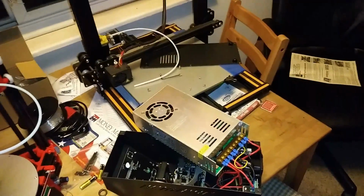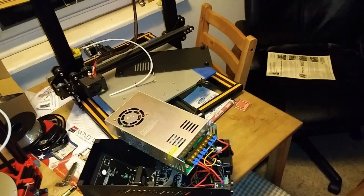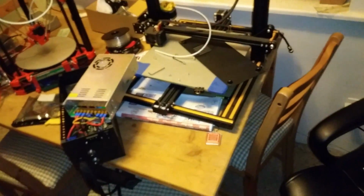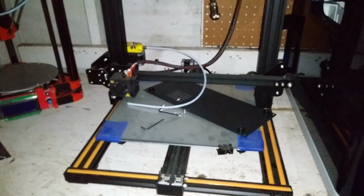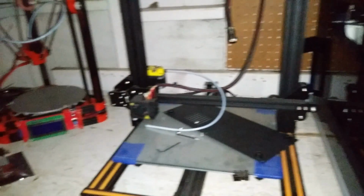The one I just showed you in the shed works perfect. The guy I bought it from did a test print for me. It took about 10 minutes to do this little thing he's been making. But printers, yeah, that thing works like a dream, and I'm super excited about it. So I'm going to move these printers in there, and there was enough room for these three on the Delta in the corner. The Creality over here. And then that hot newness over here. I just can't get over that I just bought this for such a low price.